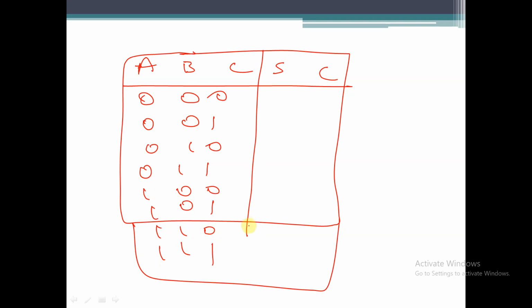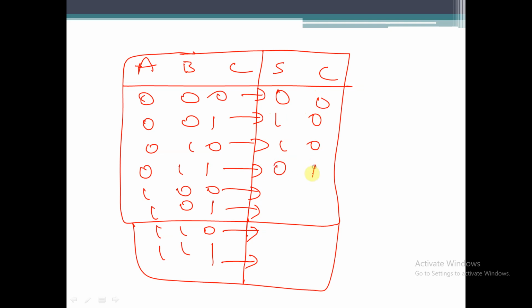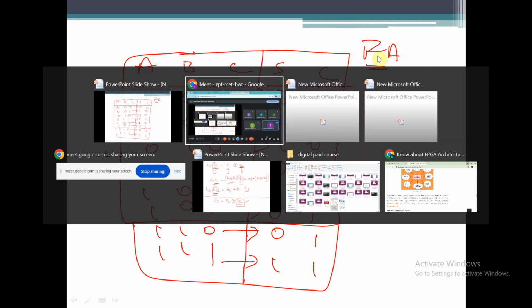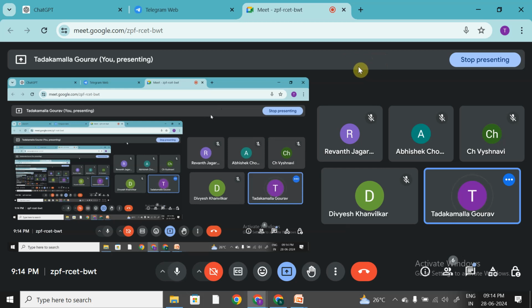Can you tell me the output combinations for this? This is the full adder truth table. Are you familiar with this, everyone?